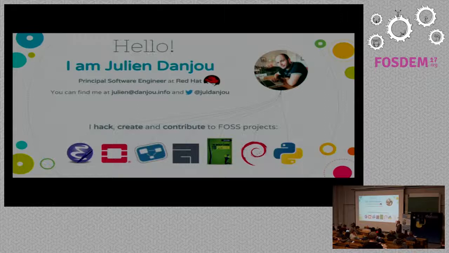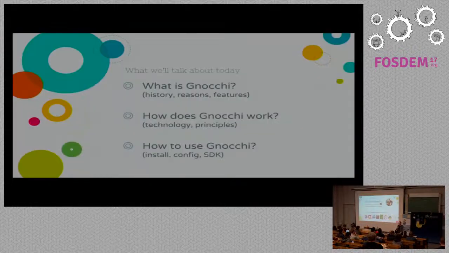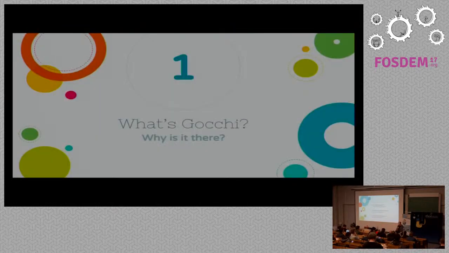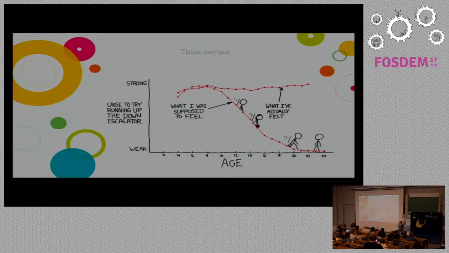I've done a lot of free and open source stuff since 15 years now. And a lot of Python these last years. So today I'd like to talk about what Gnocchi is and why we created it, because I don't like to create projects for nothing. How does it work, what it does, how it does it. It's in Python, so it might be interesting for you guys. And how to use it, because, well, you can use it in Python too, so it might be interesting.